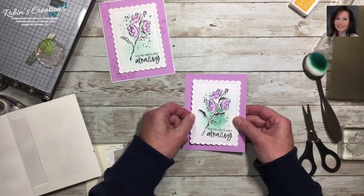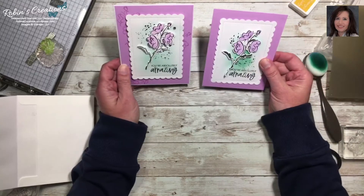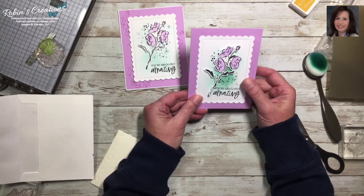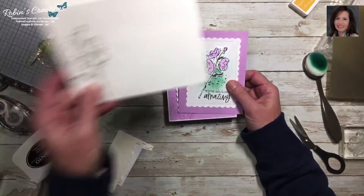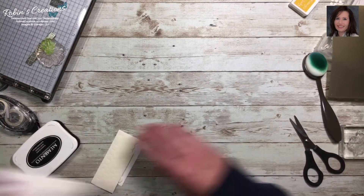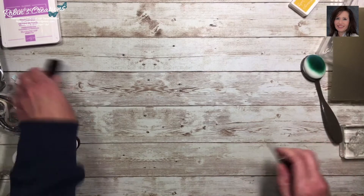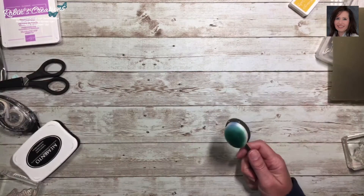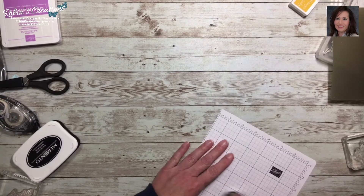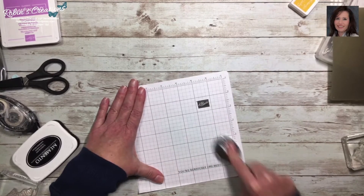You don't have to do the flower background if you don't want to — you could also emboss the sheet if you prefer an embossed look. That finishes that card. On the envelopes I'll put the flower in memento black ink. Let me clean up my station a bit. I usually clear the blending brush off on scrap paper so the next time I use it with a different blue it will be as clean as possible.